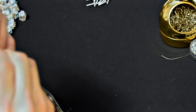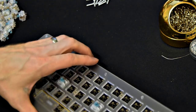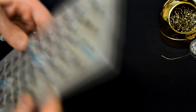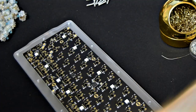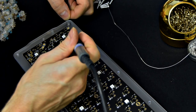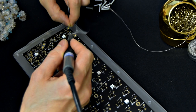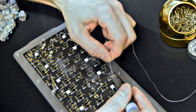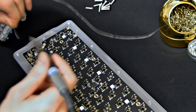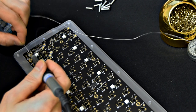Once I get some of the switches installed, then I can go ahead and solder them. I'm not going to sit here and teach you how to solder or anything like that, but just use common sense. Make sure you're not touching anything on the back of the PCB that you shouldn't be touching. It should just be the solder pads only. Be mindful not to touch anything else, like RGB LEDs or resistors or things of that sort.